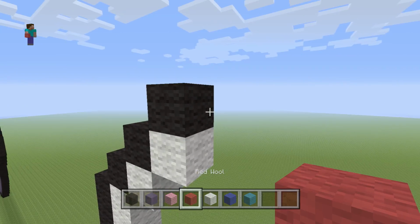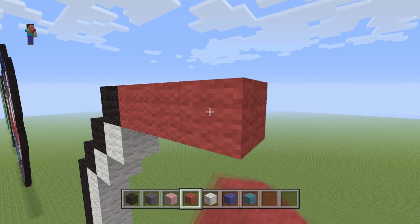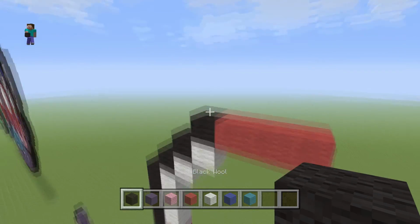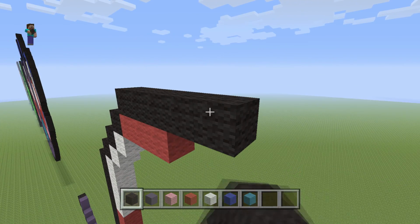Then right here, we're going to grab our red wool, and we're going to place 1, 2, 3, just for now. And we're going to grab our black wool, and we're going to place 5 blocks on the top, just like this. So 1, 2, 3, 4, 5.